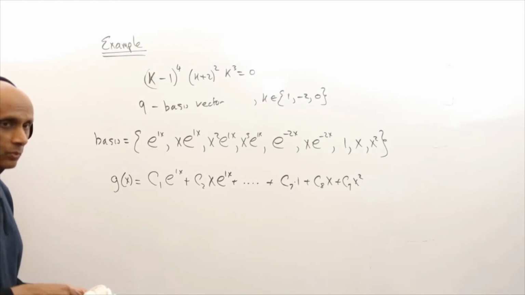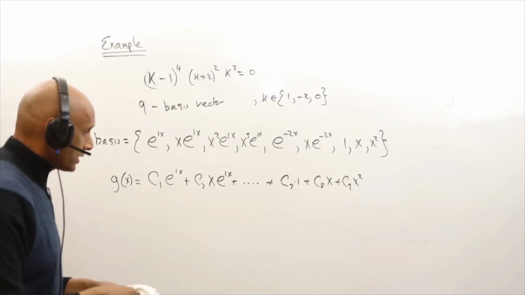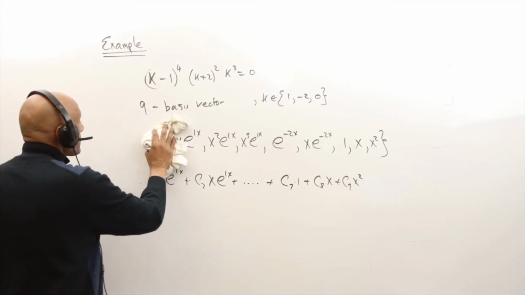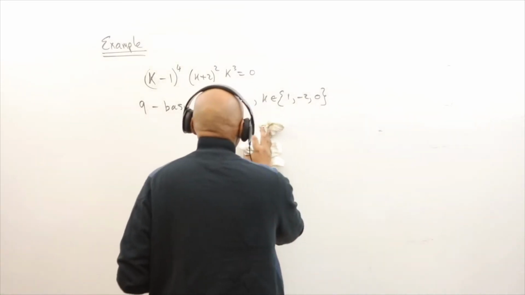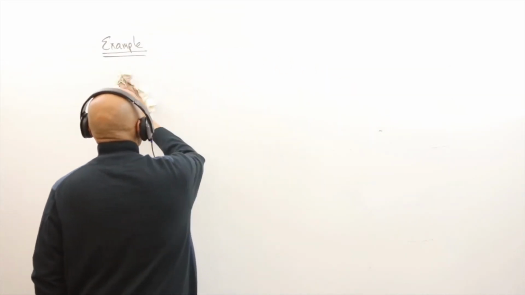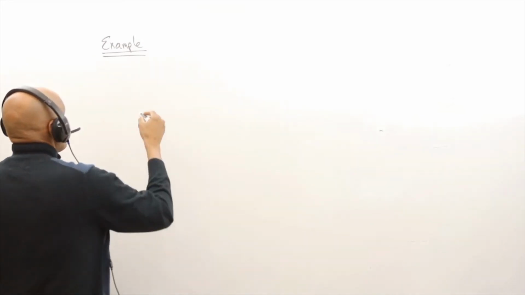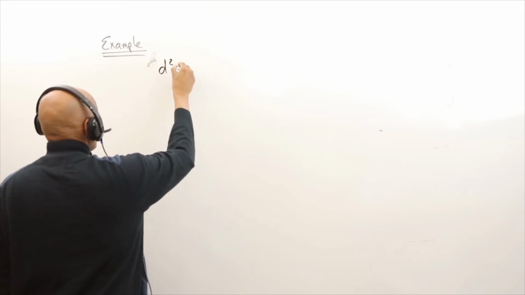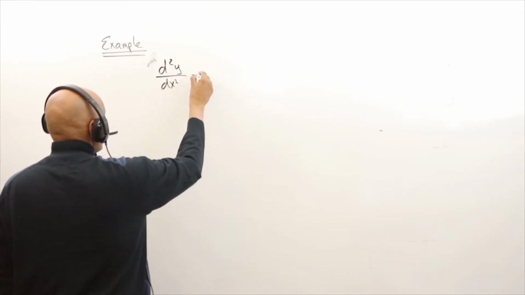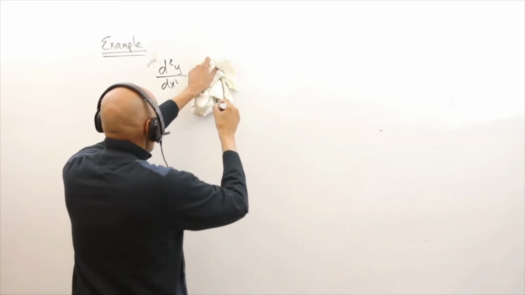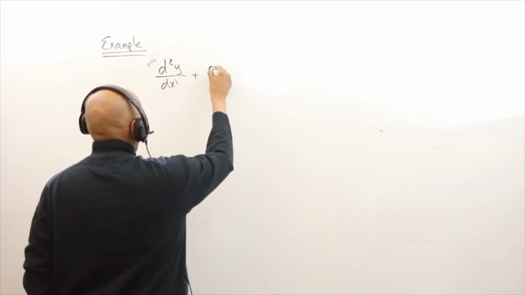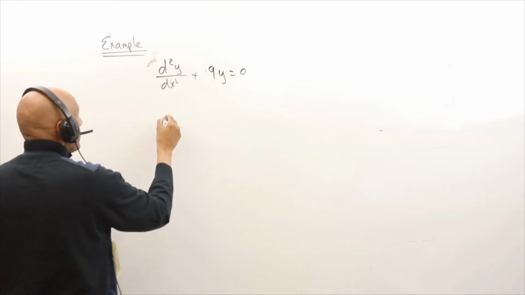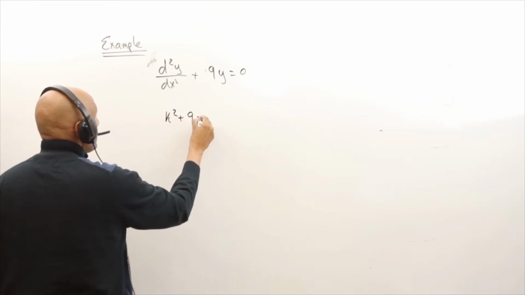So the next problem is what exactly happens, right, if you get a differential equation that gives you a characteristic polynomial with complex roots. So for example, I'll give an example on this. So here is a second order differential equation that you're going to see in physics a lot. Actually, let's put some numbers in here instead. Okay, so how about y'' plus 9y is equal to 0. Our characteristic equation, when you plug it in, right, you'll see is k squared plus 9 is equal to 0.